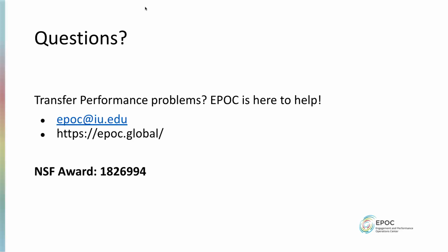So the other side of the science DMZ model is you want to make those high-speed data beasts simple enough on the wire that you can defend them with ACLs, right? And so you have to come at this from both sides. You can't just stand up a fast network and put a bunch of vulnerable goo in it and expect it to work out, right? It won't. So it's really important to come at this both from the application side and from the network engineering side.